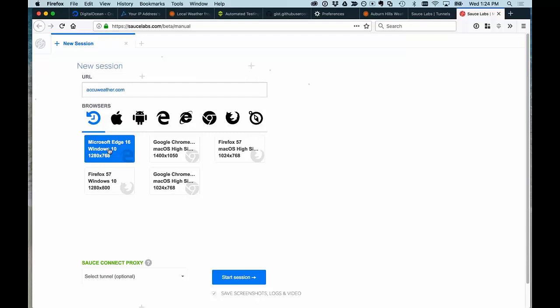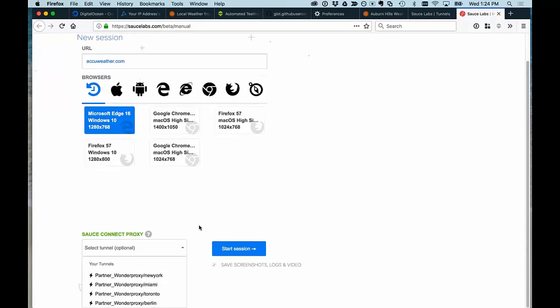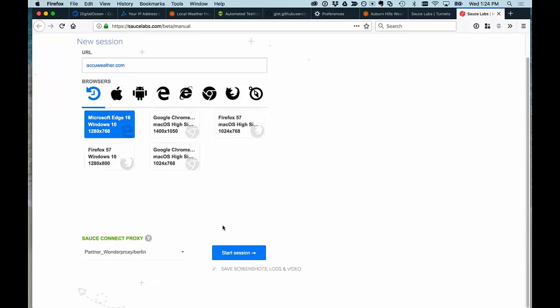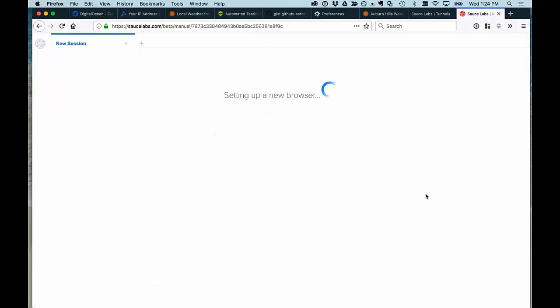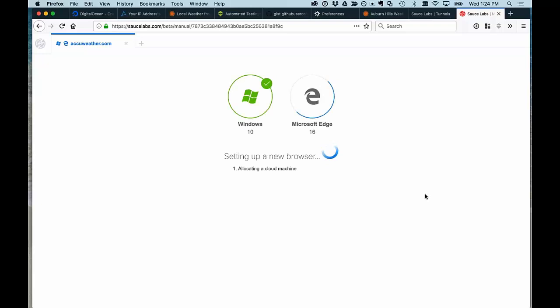So let's do Edge. And then I'll just select where I want to be in the world. I really like the your ad here option. While it's building up the machine for me.